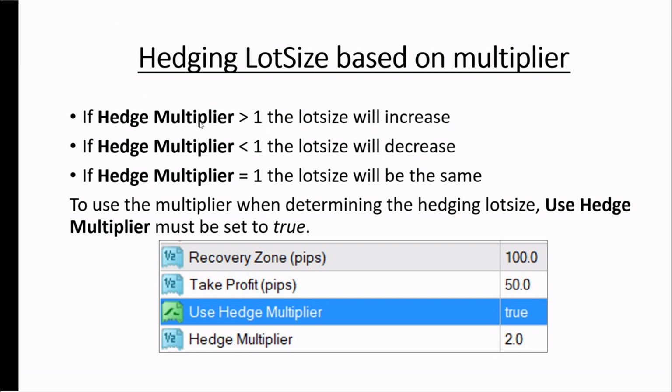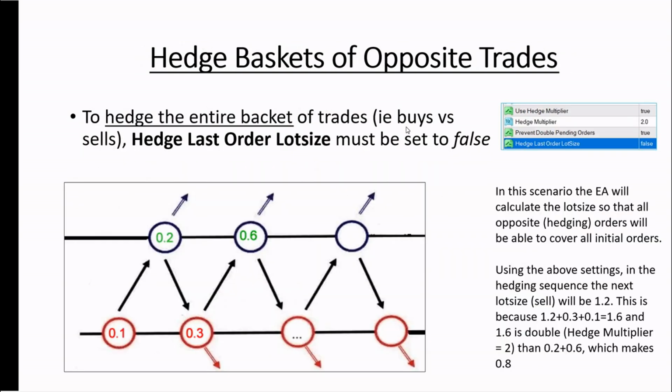So this is it. If the hedge multiplier is bigger than 1, the lot size of the hedging orders will increase, as hedging is designed to work. However, you can make it smaller than 1 and the lot size will decrease. If the price reverses, you might be willing to lose some money just to close that order. Again, it depends on the hedging style. In my case, or how I hedge, it is always higher. And obviously, if the multiplier equals 1, the lot size will be the same, which kind of defeats the purpose of hedging at all. Now, we can hedge.